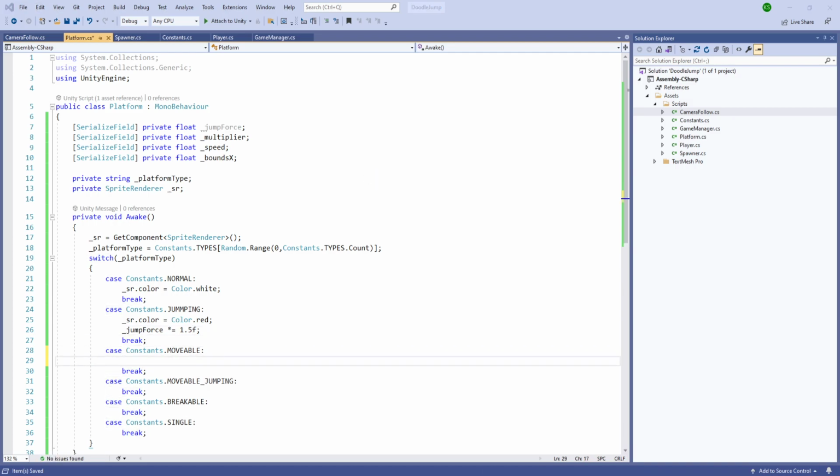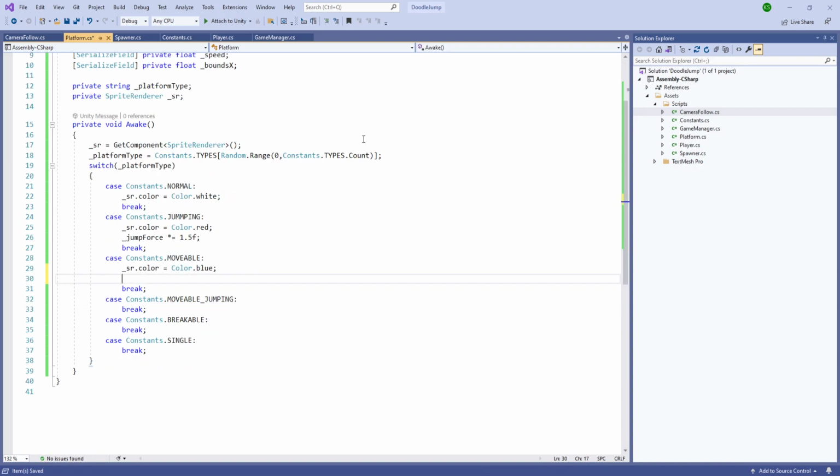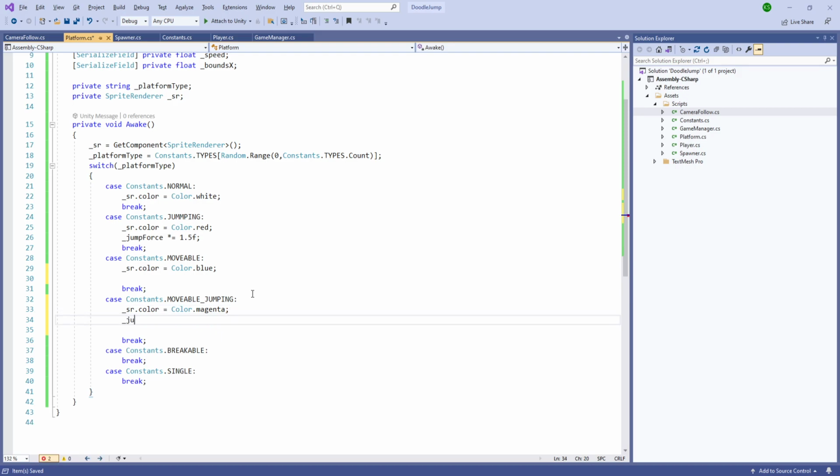And for the movable platform, let's set the color to be blue, and similarly inside our jumping platform, we'll set the color of movable jumping to magenta, and we'll also edit the jump force.